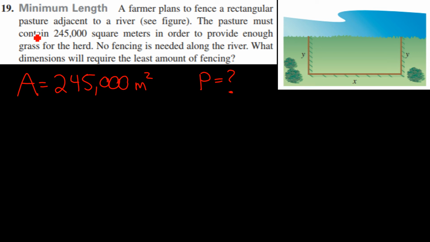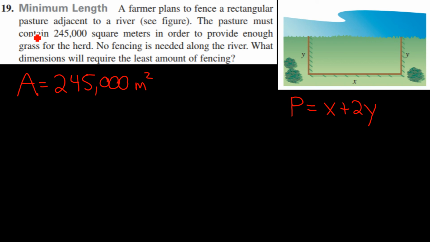Based on my drawing, the perimeter of my fence is very simply x plus 2y. That's it. So we're going to try and minimize that function. If you remember from earlier, this is our primary function, P, perimeter. We want to minimize that. Now, we have two variables, and we need one, so we need a way to write one variable in terms of the other.